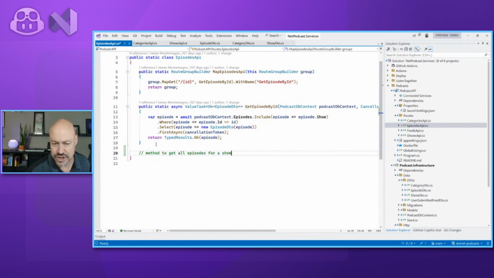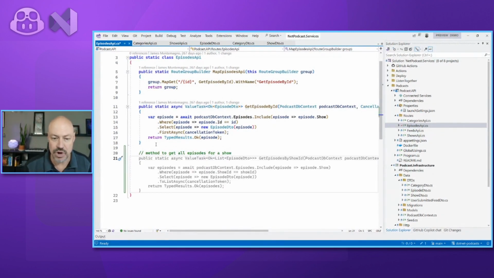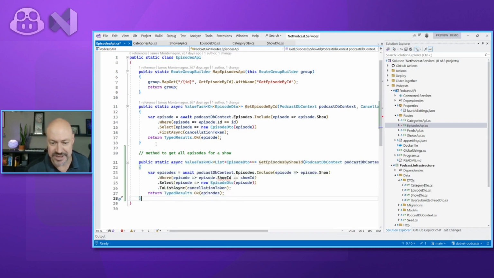for a show. So now what I've done is I've provided context. It knows it's in the endpoint, all the endpoints for episodes. It understands the episode DTOs, etc. So when I hit enter, boom, right away, it gives me a really useful suggestion. Notice that this also matches the style, query style, and everything else that I'm using in the above endpoint. So I hit tab to accept it.